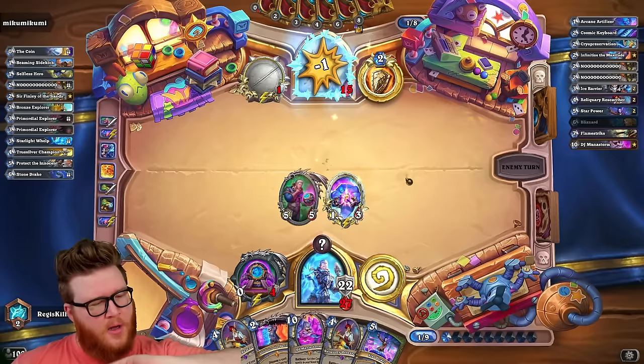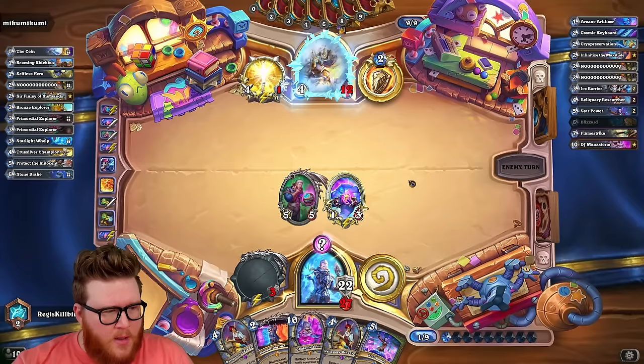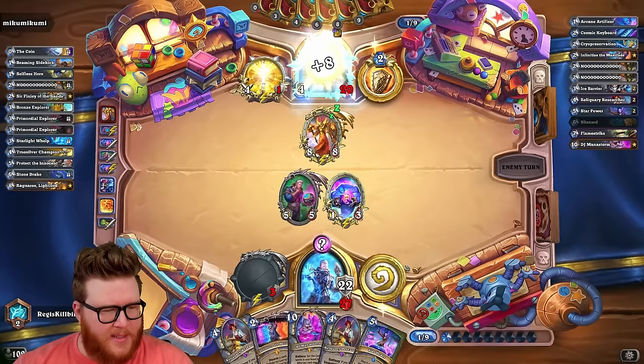Arcane Intellect again. Oh, Frostbolt. Oh, bonus, man. Bonus freeze. If I'd known, we could have preserved our freeze. So this Khadgar felt pretty solid, by the way. I haven't hated this Khadgar. It's not too bad. Ragnaros, Lightlord healing up to 20. That's kind of crazy. So I mean, star power is good here.